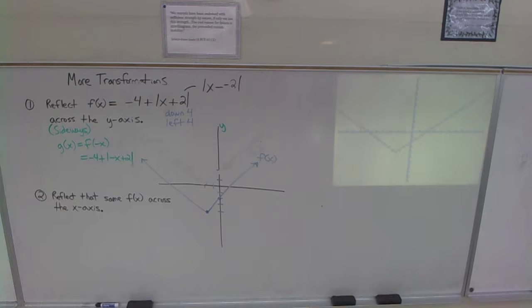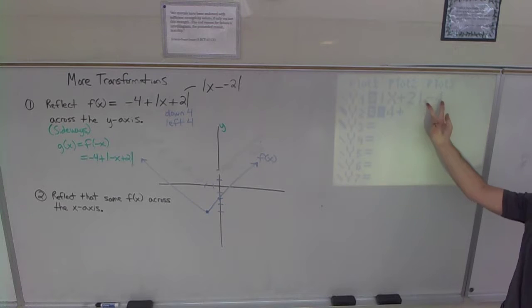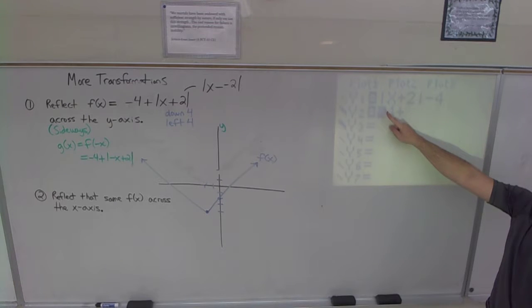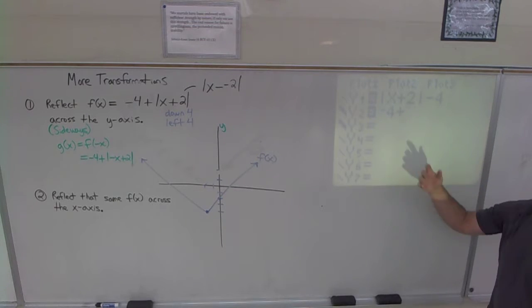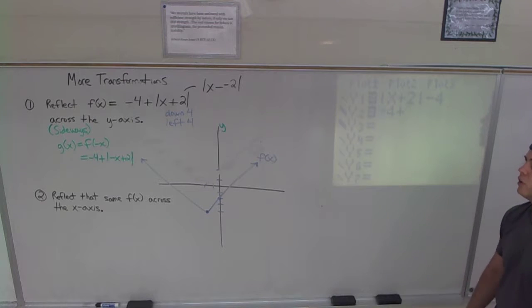There we go. So now let's put in g of x, a second function. So back to y equals, get my absolute value, math, absolute value, x. Oh, it was not x, right? Let's put it in just like on the board. Negative 4 plus. Notice I used the small negative here at the beginning. The big negative goes in between things. At the beginning of expressions, you need to put the small negative. That's just a quirk, kind of an annoying one, but you'll get used to it with these calculators.